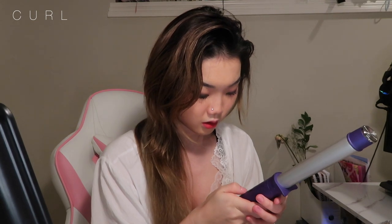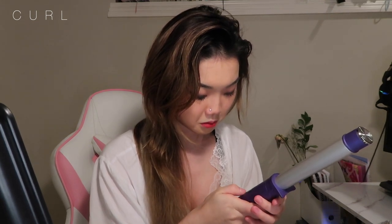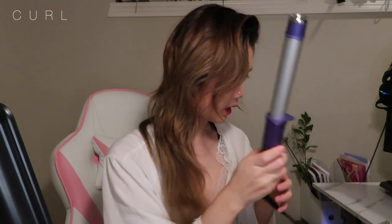This curler is sick. It's supposed to heat up in like 15 seconds. There we go. Nice. I haven't curled my hair for so long. I'm actually kind of excited because I don't curl my hair often. I only curl my hair when it's a special occasion or if I'm going somewhere fancy. Honestly, I still don't have any idea what I'm gonna be wearing. And B, I have so many cute earrings that I don't know which one I'm gonna match my outfit with, so.